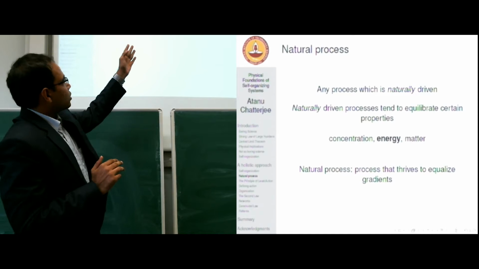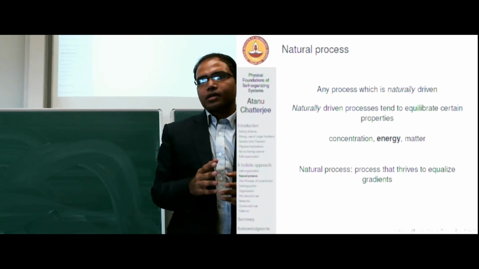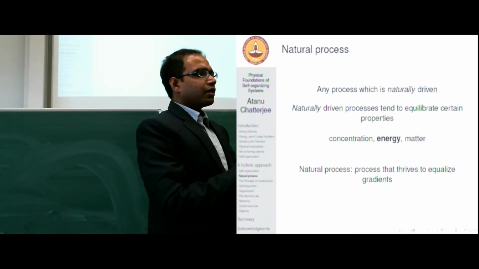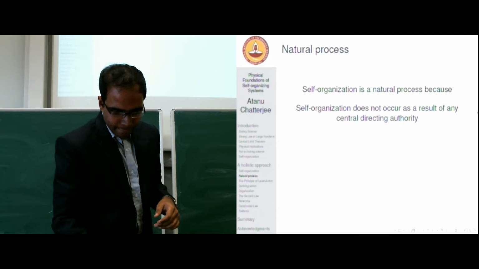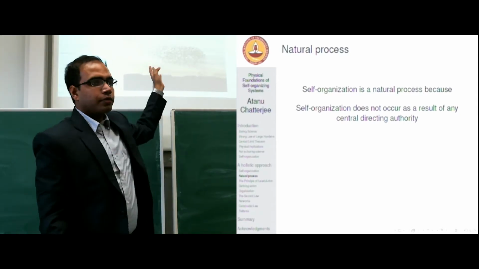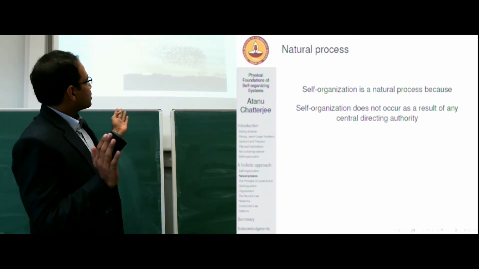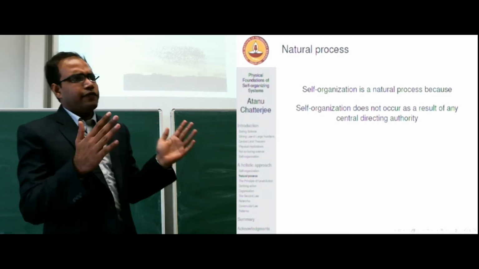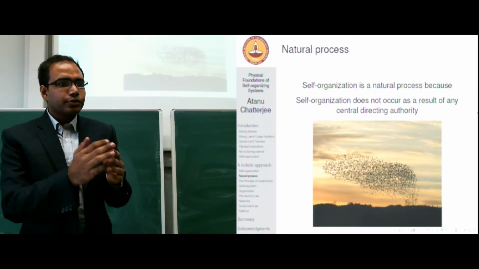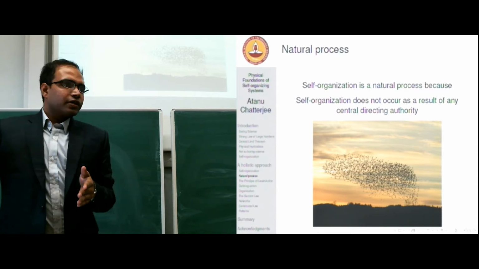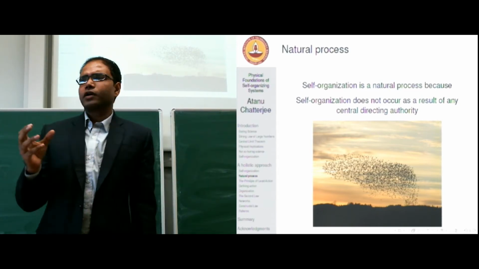So self-organization does not occur as a result of any central directing authority. There is no single person directing the rules according to which every element will behave so that the entire system self-organizes. It is not the case. We see a picture of the swarming of birds. The swarming of birds is a classical example where you can see the birds have formed a V shape. A V shape enables them to fly more efficiently for longer distances because it reduces the drag and gives them lift from their neighbors. It helps them reduce something like 12 to 20% of their energy.